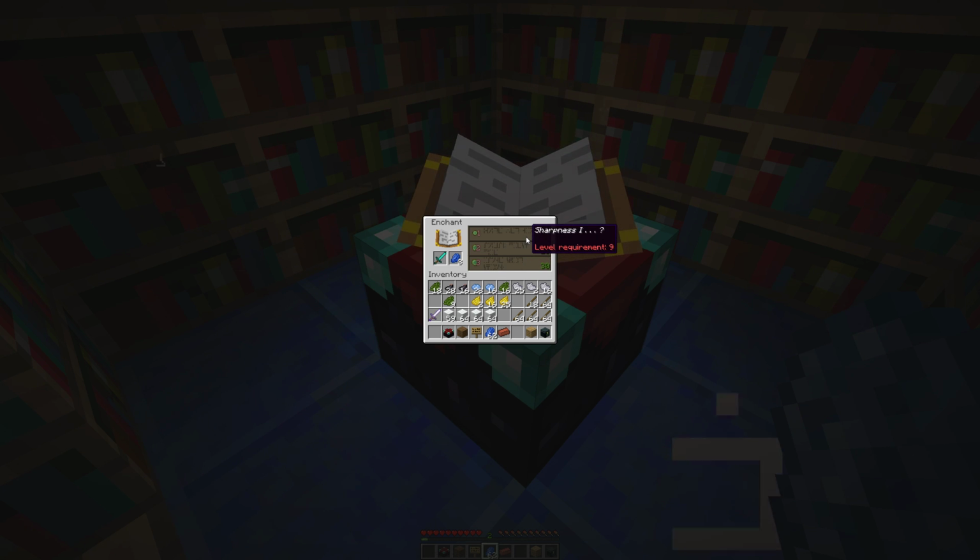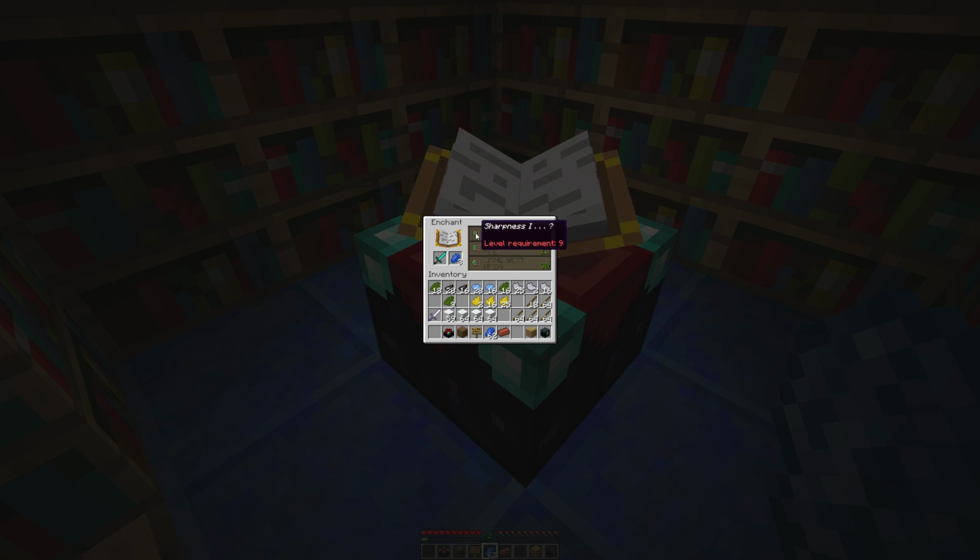Well, the way it works is that there's 2 numbers. There's the first number on the left, 1, 2, and 3. These are telling me how many levels of experience it will cost me to do this enchantment. It's also how many lapis lazuli you'll need. So you'll need 1 for 1 level and you get the enchantment. You'll need 2 for the second level and 3 for the third level.